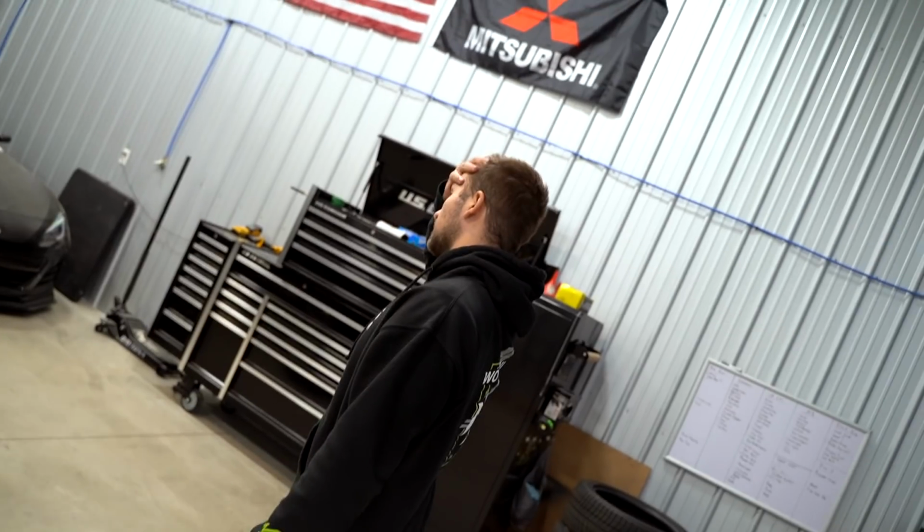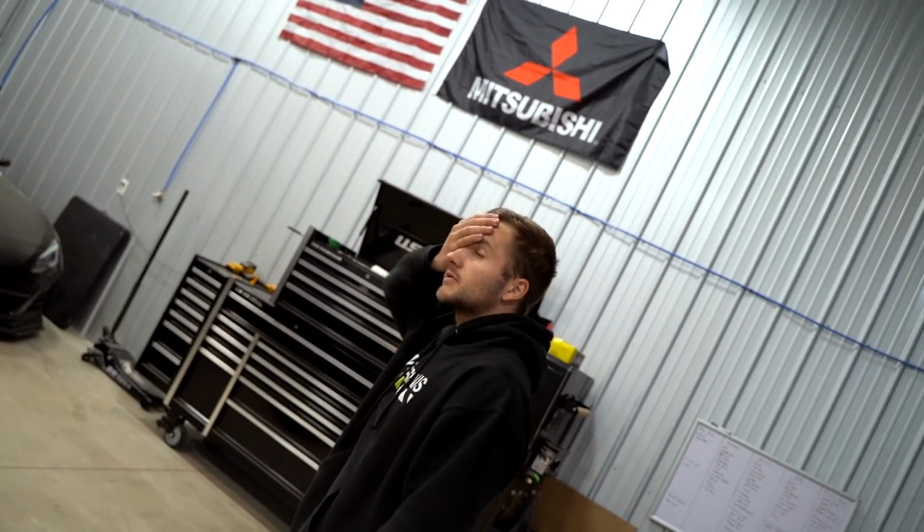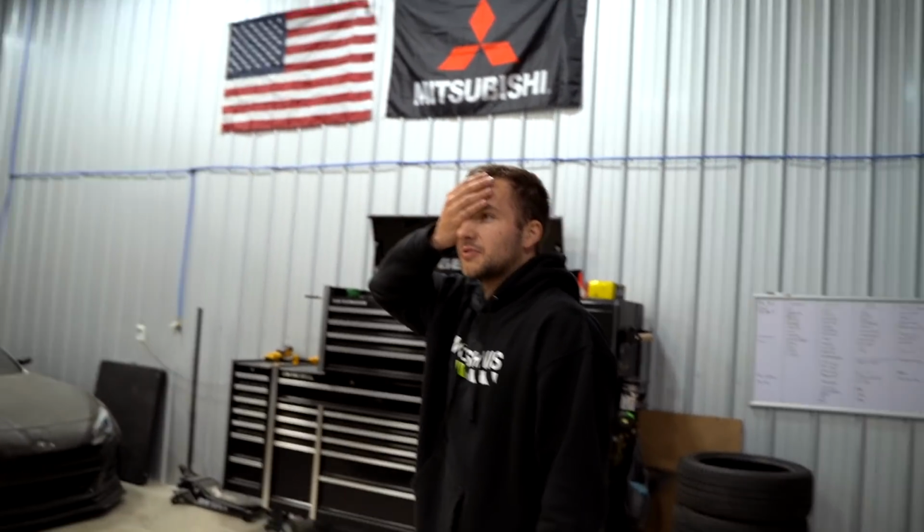There's wrap that needs to be fixed and replaced, some interior stuff, just really clean it up so we can actually enjoy the car, hopefully for maybe 2 or 3 days, 4 days before it snows. Yeah, dude, I didn't drive that car all spring, summer, or fall. It's been a year since I drove it. I'm so excited for the new wheels. I almost forgot about it. It's like a placeholder for something. Let me know in the comments below what you guys think of the new wheels.